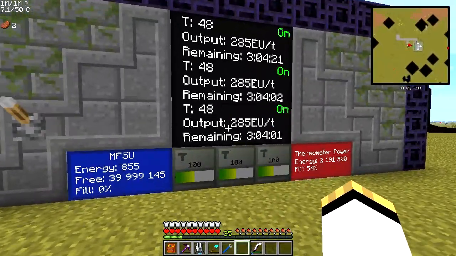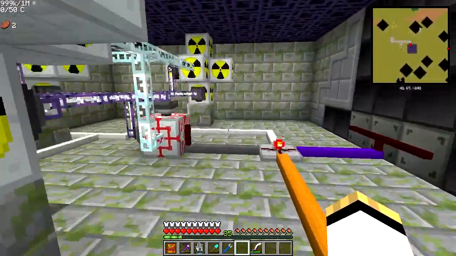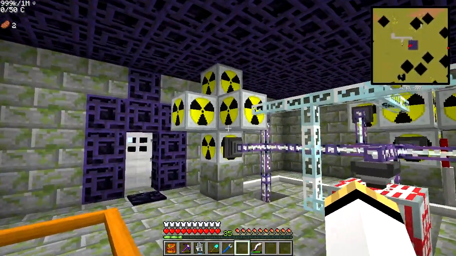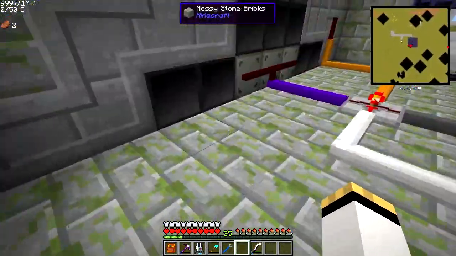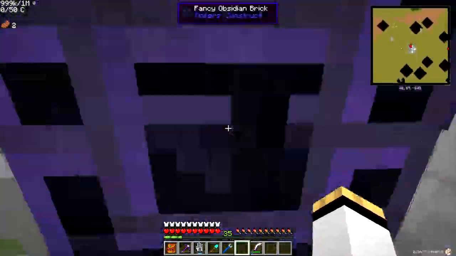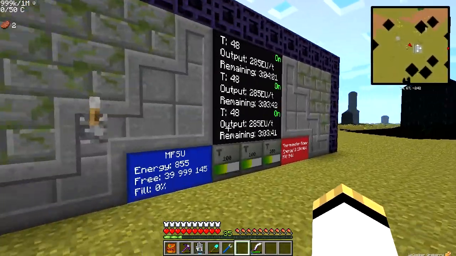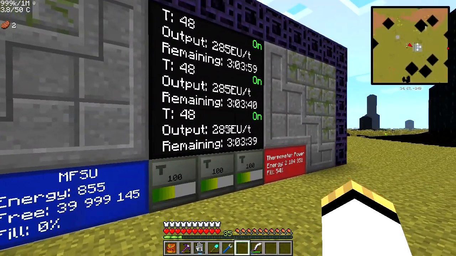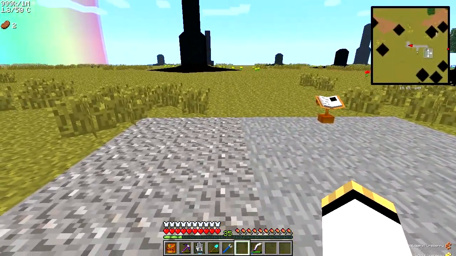Notice I got about 3 hours left, and like I said, I was worried about the MFSU filling up. So yeah, here's my nuclear reactor chamber. All the reactors have been placed up on pedestals. I dug all the dirt up out of here and replaced it. So, there you are. There's the layout of my reactors in my reactor room. As you can see, they're still ticking down. Plenty of time left to go. And I will see you a little bit later.